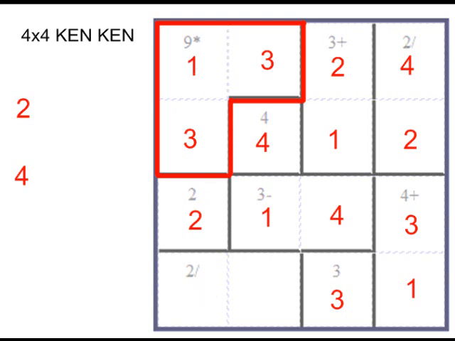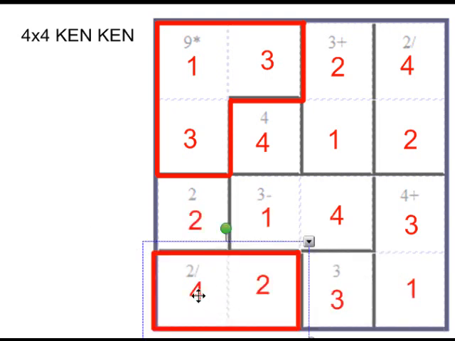Now, I've only got 2 boxes left if I look down in this column. And in this column, one apiece. So, I have a 1 here, 2 here, a 3 here. By process of elimination, that has to be a 4. And then if you notice now, this has to be a 2 by process of elimination. And in fact, if I go to check that, I do have that 4 divided by 2 is 2.